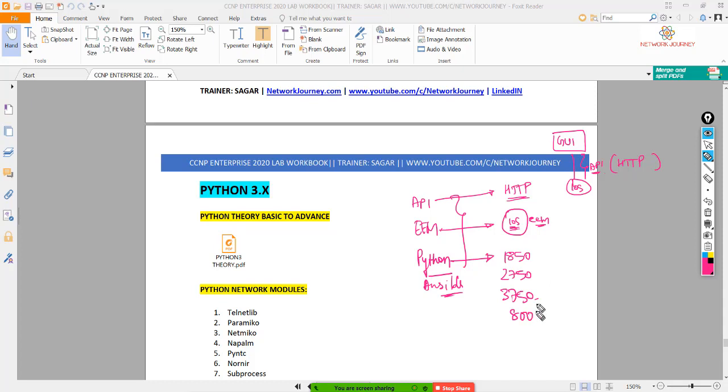There are a lot of legacy boxes, low end routers and switches, which don't have internal automation privileges, or they don't have any APIs, or they don't have EEM, or they don't have any Python within the software.